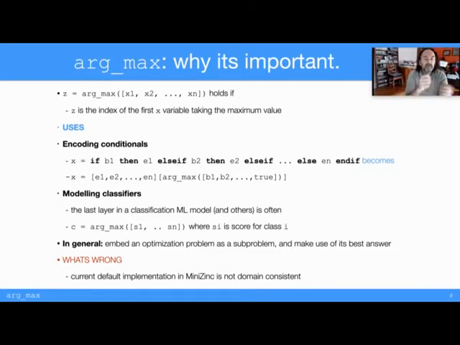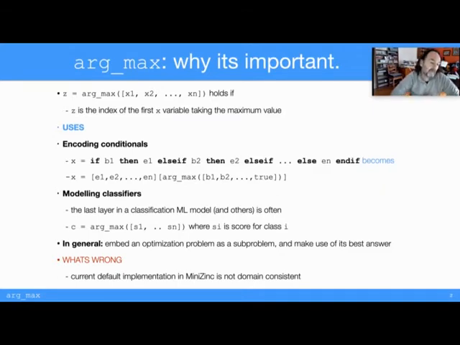So if you have this big conditional expression, if B1 then E1, else if B2 then E2, and so on, then you can actually encode that with argmax. So basically we're looking for the argmax of this Boolean list. The max will be true because the last element is true, that's the else branch. And so we'll find the index position of the first Boolean which is true. Then we use that to look up in the array of expressions the one that we mean to assign to x. So that's a very neat usage of argmax.